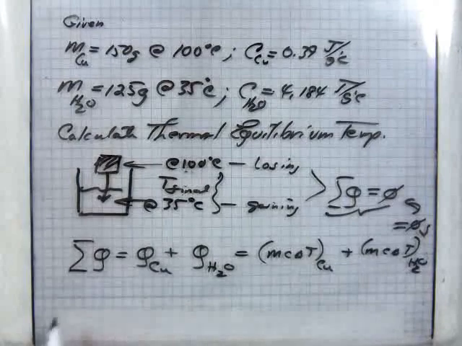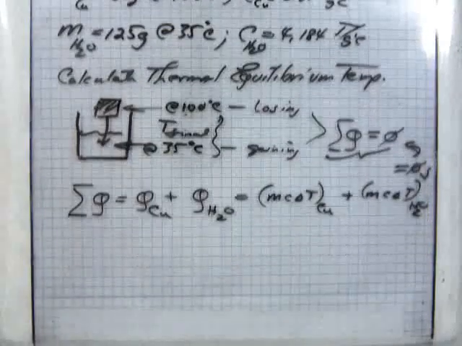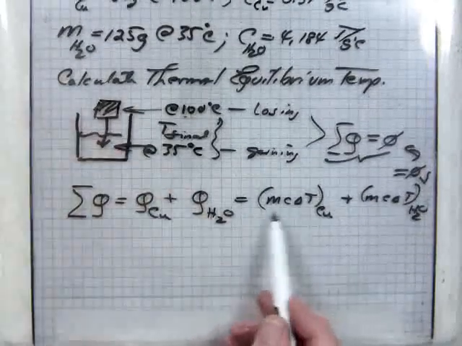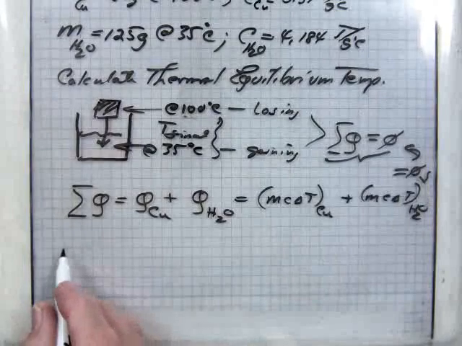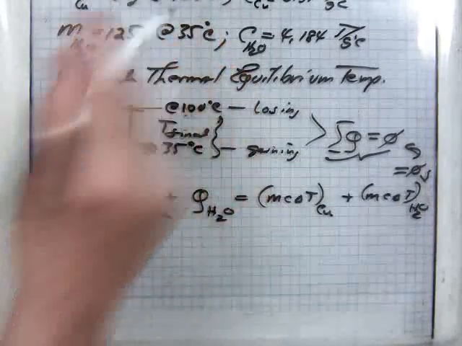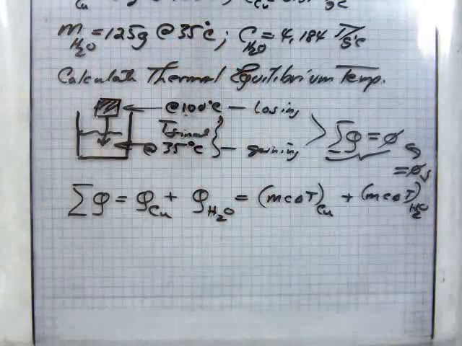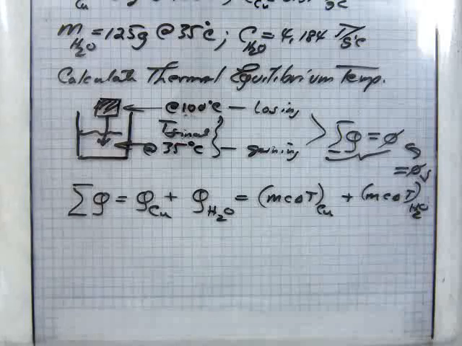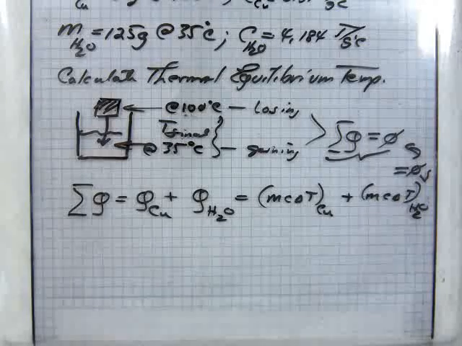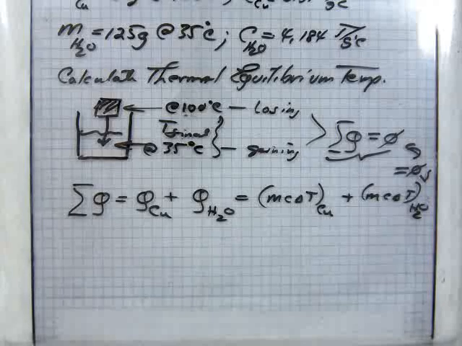So I'll expand this right now. Let me show you. Take this MCΔT of your copper. Well, what's your copper weight? Also, drop the units out of this. If you're careful with it, they will get in your way. Now, what are we looking for? We're looking for a final temperature. So at the end of the problem, when we solve the algebra, then put your degrees C back in, because everything else will fall out anyway.